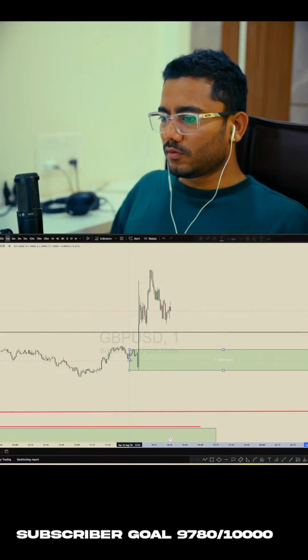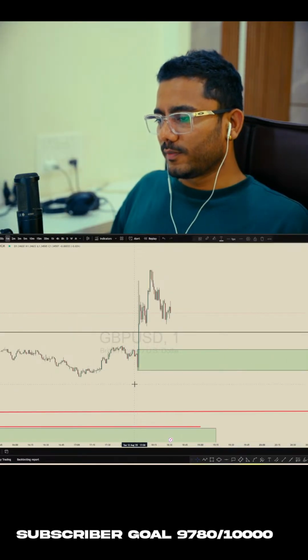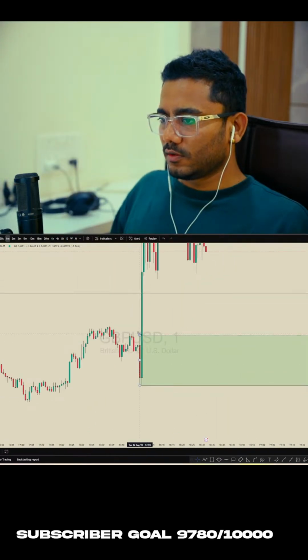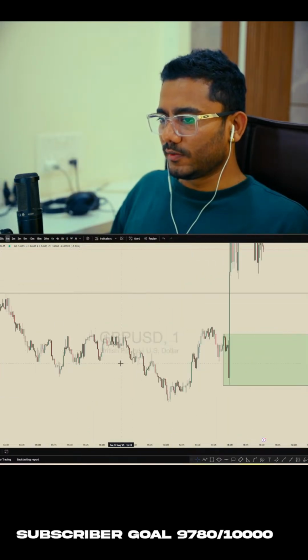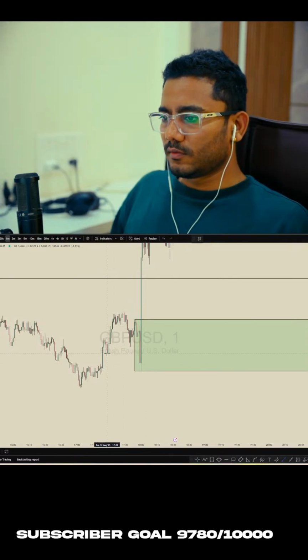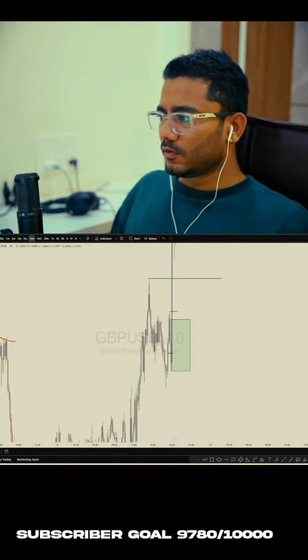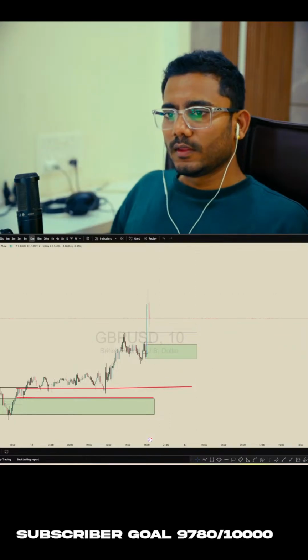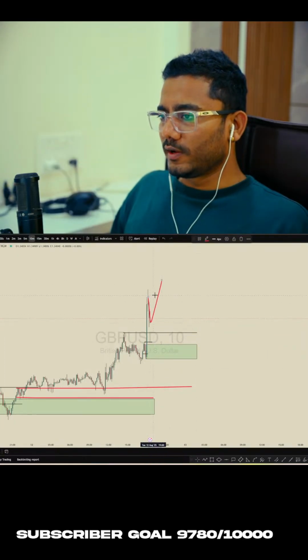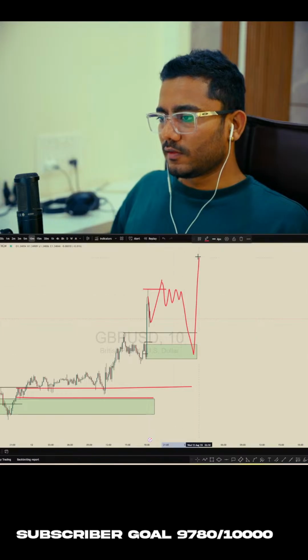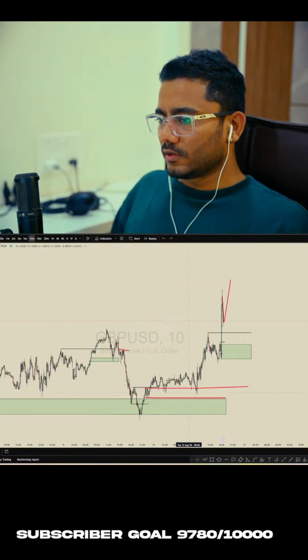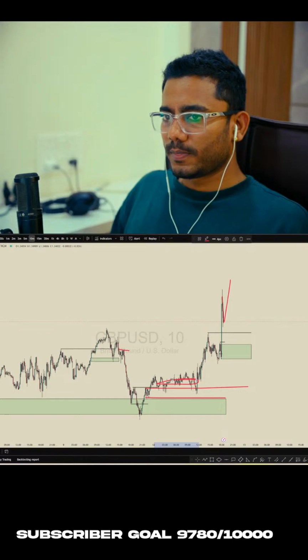Sometimes what happens, we try to over refine the order block, and that's why we miss the entry. So instead of using only this candle, we'll use this whole area. And so here we can see this is the order block which took out the liquidity and then gave us a breakout structure. So we can mark this area for our entry. And we want price to create more liquidity, something like this. Then only this is valid. It doesn't have to break this high, but it should create structure like this, like consolidation.